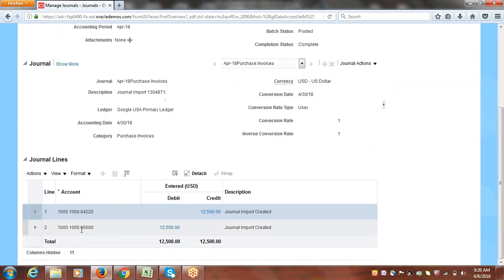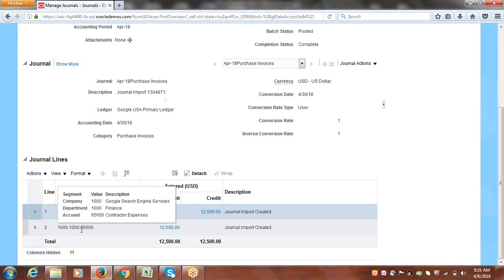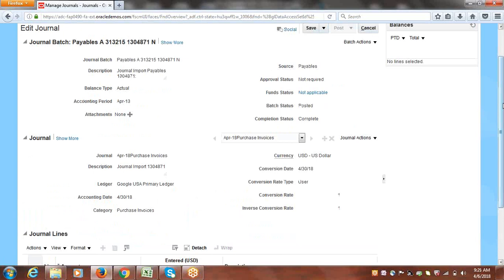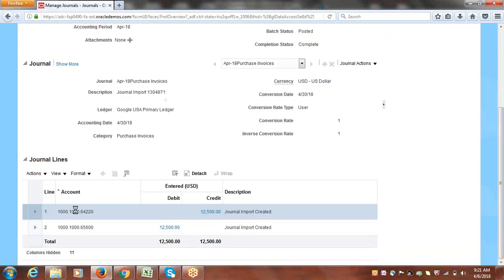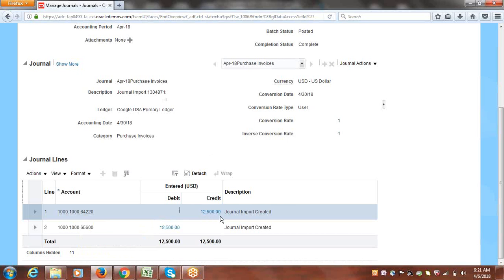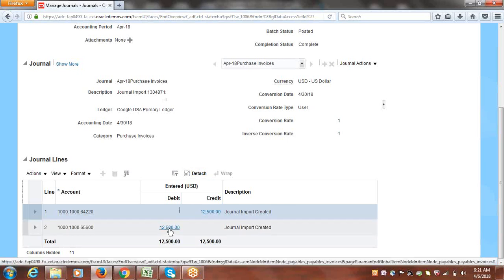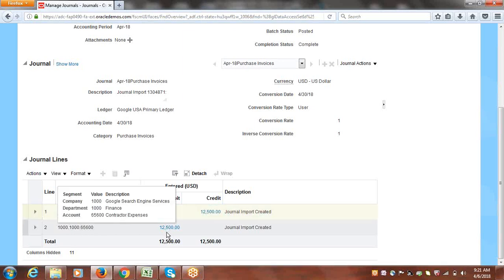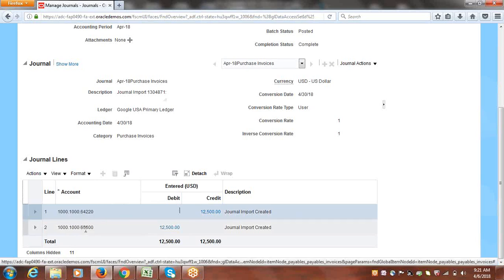So earlier in that original transaction, the software expense account is debiting, right? So now you could see the system credited that to nullify and to make zero. So that software expense account is credited. That's how it will get knocked off with the existing journal debit line, and the system will take into consideration this contractor expense by debiting. Whatever this account earlier was debited in the journal, to reverse it, it created a credit line. That result would be zero. Then this it will take into account.